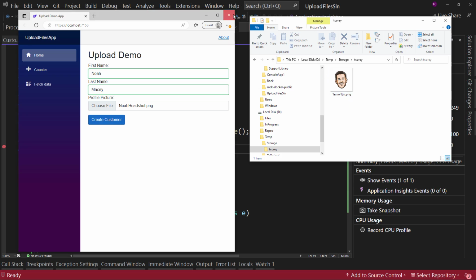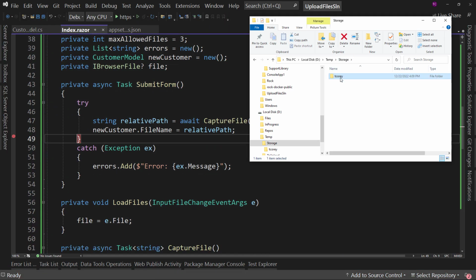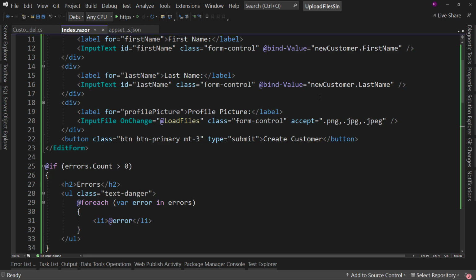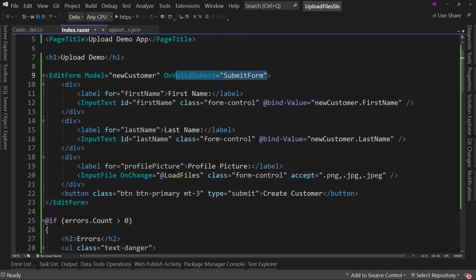That's something else that's important. Let's close this out. We can get rid of the tquery folder here. Notice that it's on valid submit right here, because you can put validation around your first name, your last name, or even the file. Make sure you have a file. But it can check to make sure that you have a valid model set up before you allow it to go through.